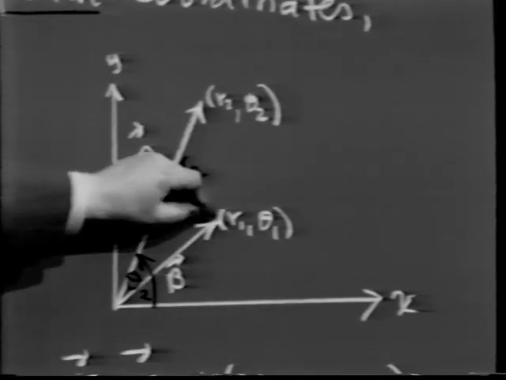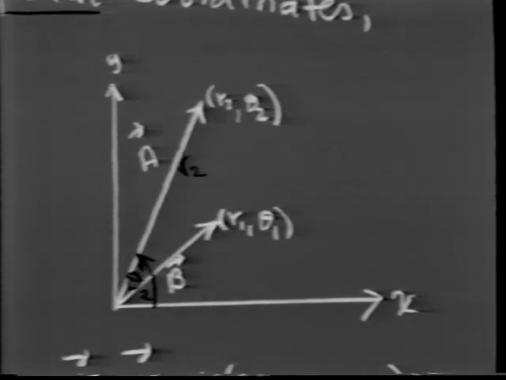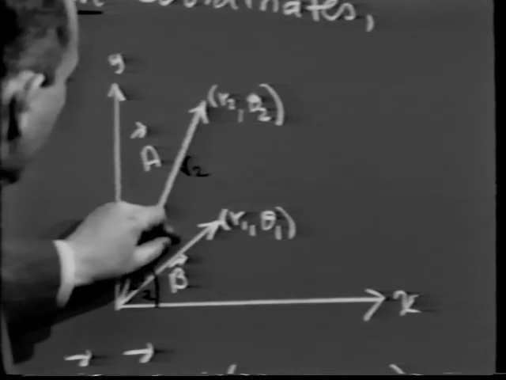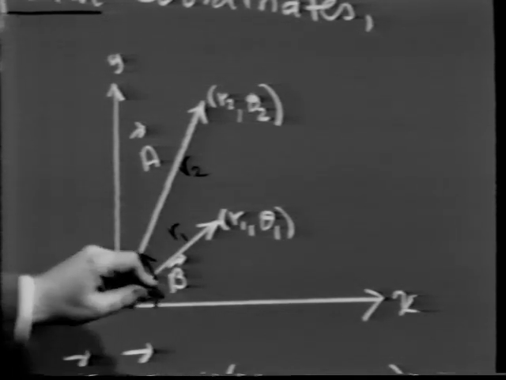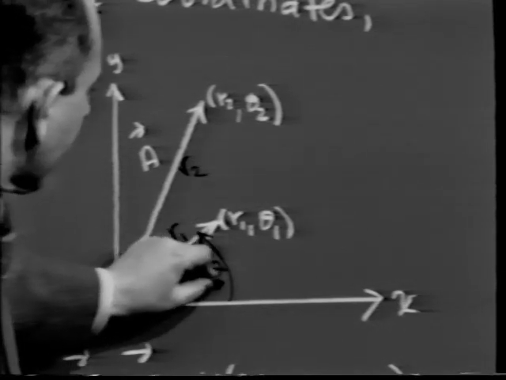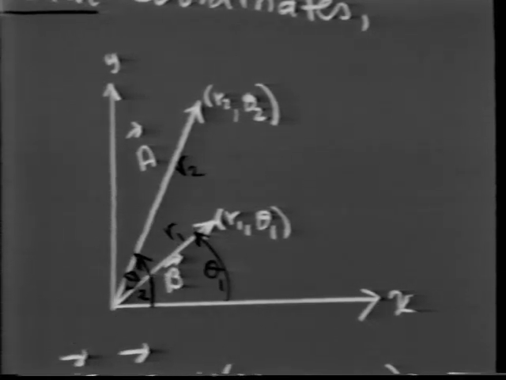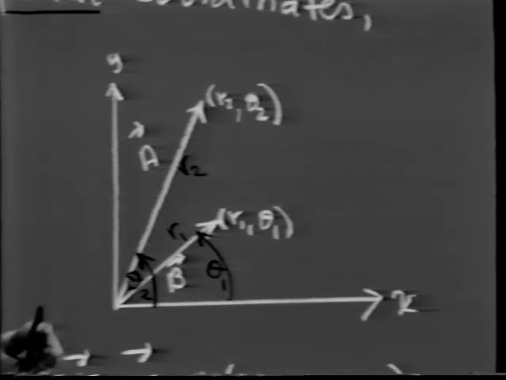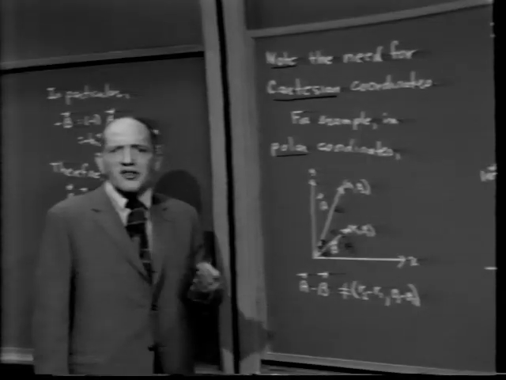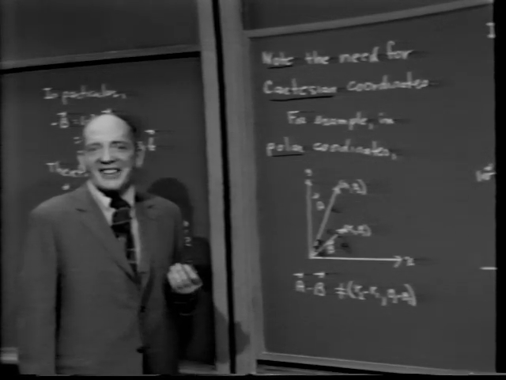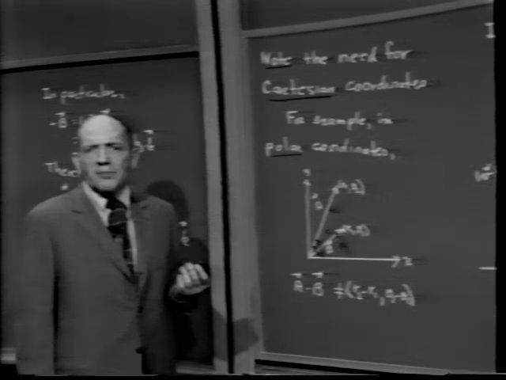And when I label the vector B as r1 comma theta 1, it's simply my way of saying that the magnitude of the vector B is some length which we'll call r1, and the angle that B makes with the positive x-axis is some angle which we'll call theta 1. Okay? Perfectly well-defined system, isn't it? In other words, if I tell you the range and bearing, I've certainly given you as much information as if I told you the i and j components.